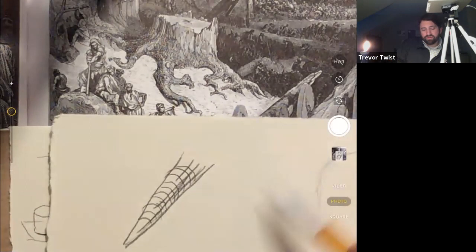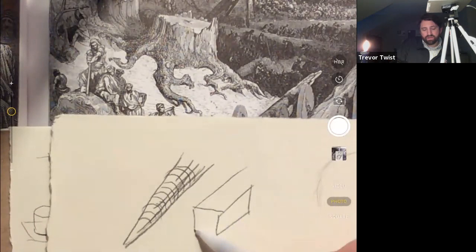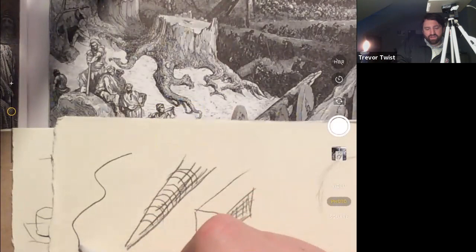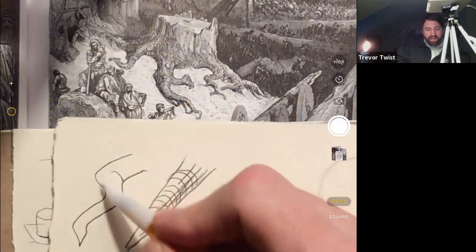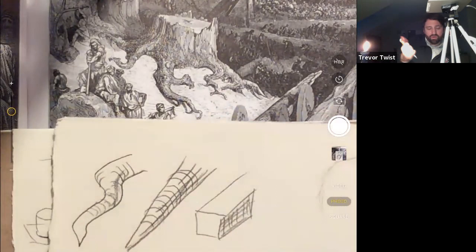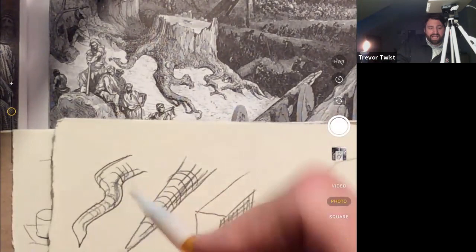You can do the same thing honestly with a cube. If you start with a cube, the lines go this way and this way. And that's kind of what I'm doing. So I'll just do a curvy triangle. Then the contour lines run like this. And I can make it look three-dimensional, but the only direction I'm using is the silhouette line and the contour to the silhouette line.